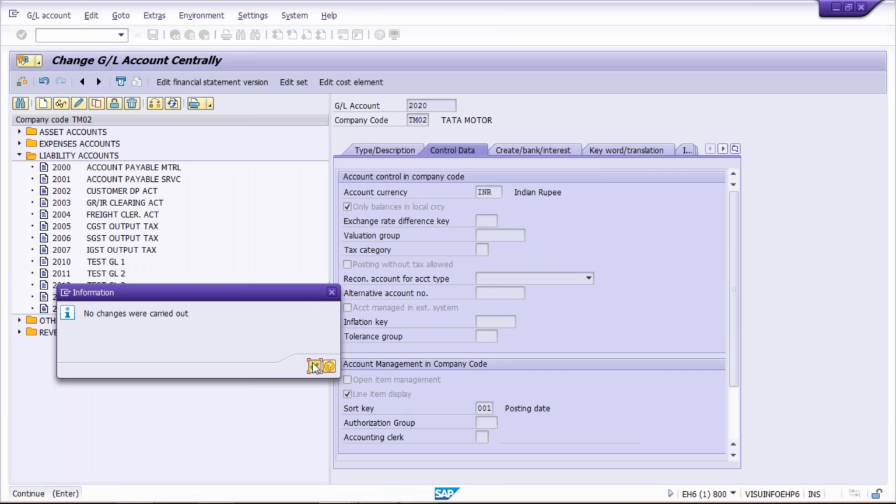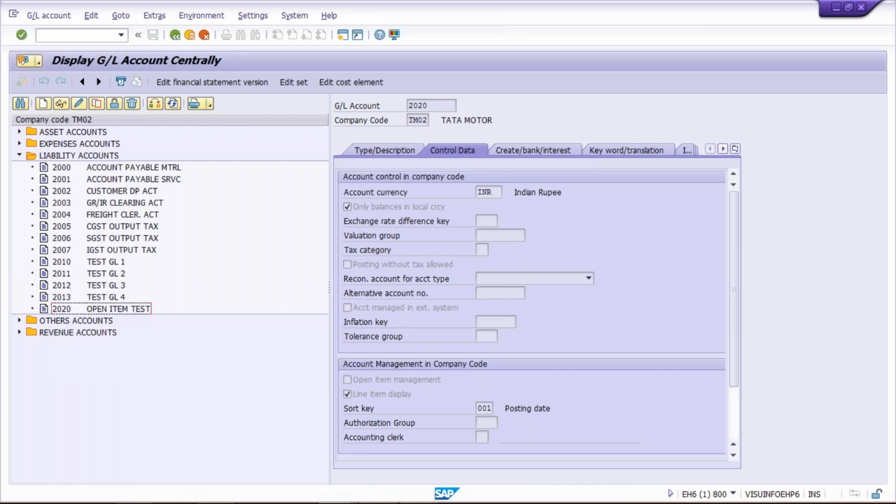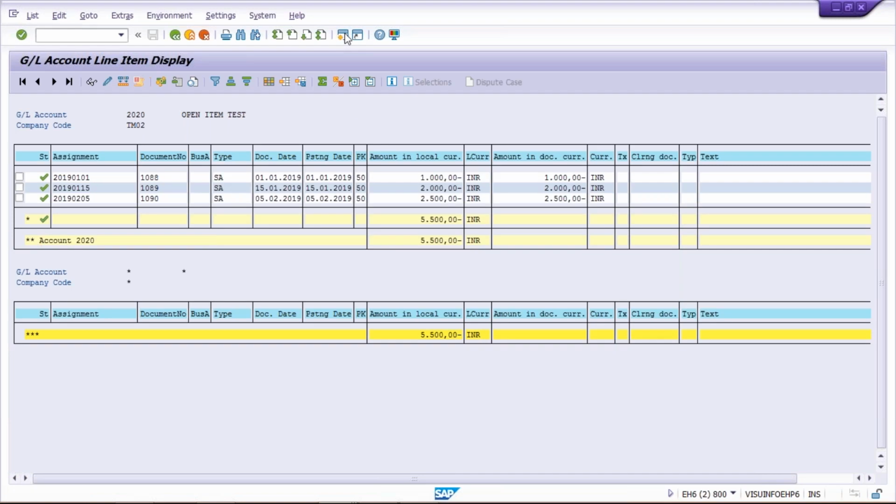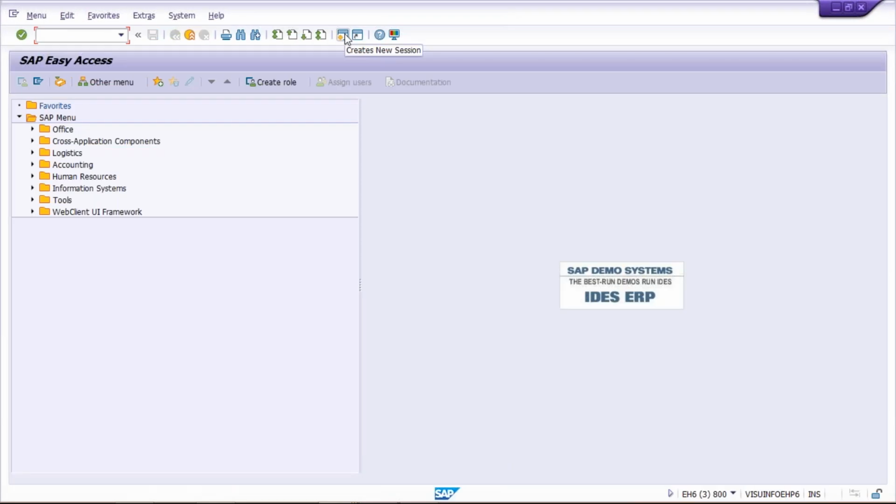So now what to do, guys? Generally, if you are going to edit this GL directly, then it is not going to accept. For that, we have to run a different transaction code. Even if you search on Google, lots of different solutions have been given by people. Of course, a few of them are correct and a few are quite old, which is going to confuse you. Like people will say create a different GL and transfer the balances and all.